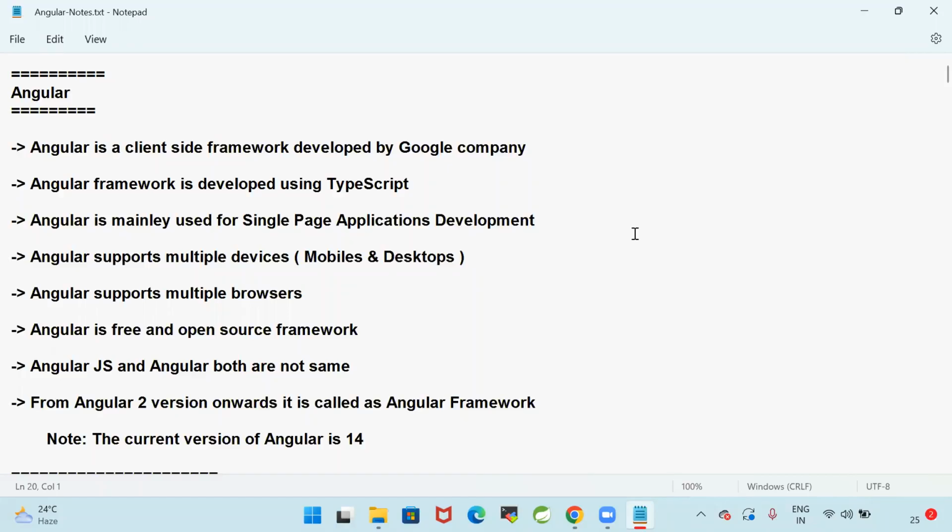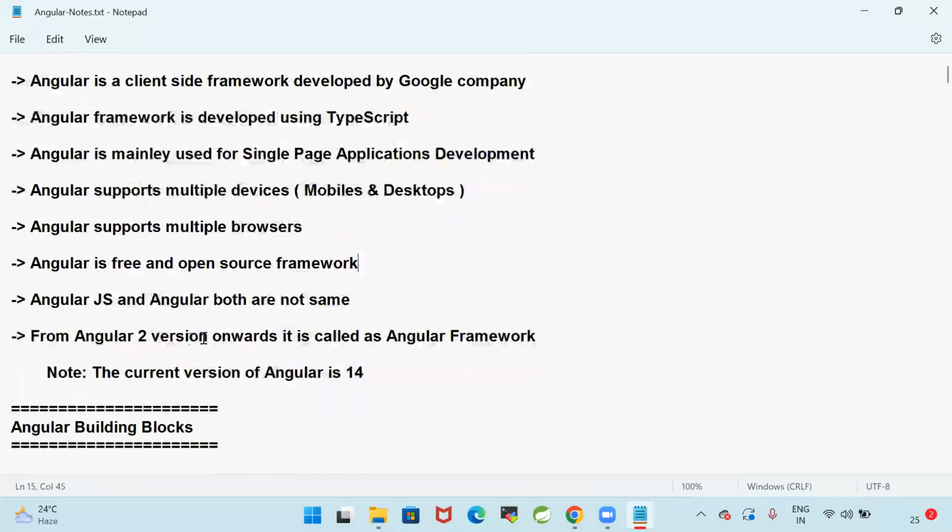From version 2 onwards, it is called Angular framework. All good? The current version of Angular is 14.